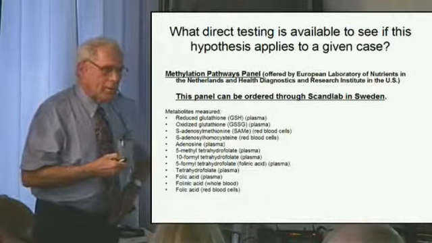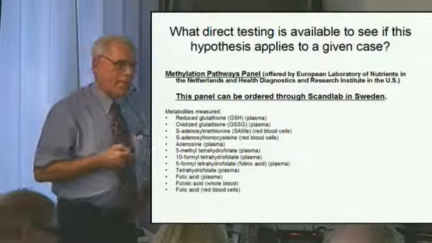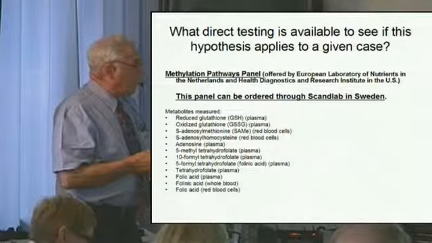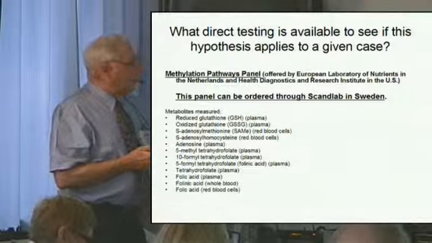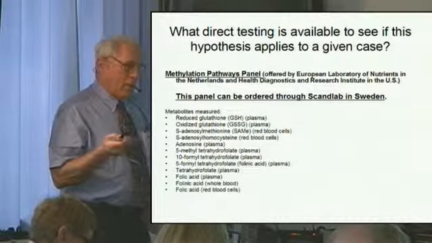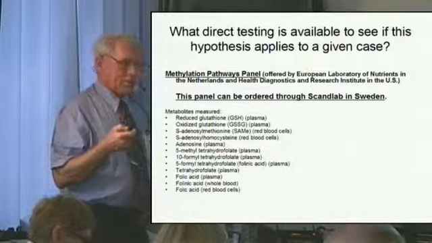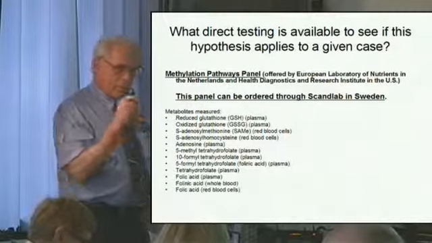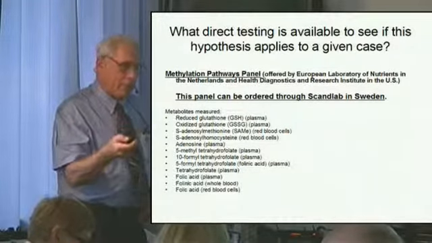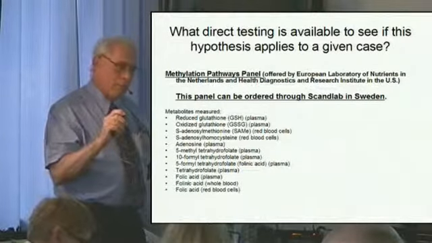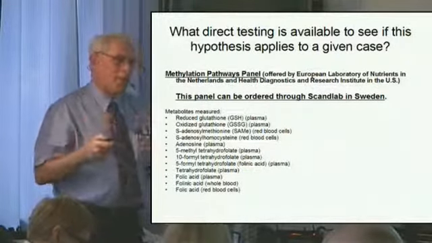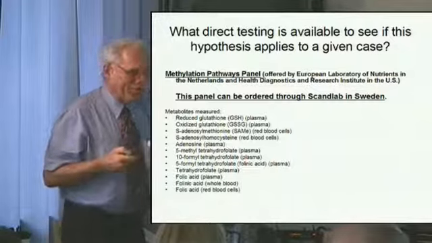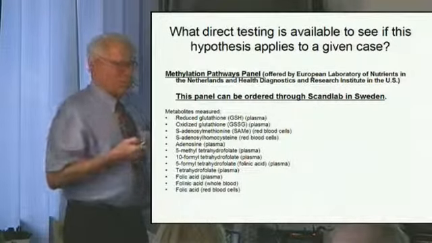Is plasma the best way to measure the level of glutathione? Yes, and the other thing is we really want to know reduced glutathione. If you take a blood sample out of the body, it's going to start oxidizing. These labs are the only ones I know of who have figured out which enzyme blockers to put in the sample vial, so when you take the blood sample, it will preserve the reduced glutathione, and you'll get a good measurement. I don't know of any others who can do that. And of course, it's proprietary which ones they use. It's a commercial advantage.